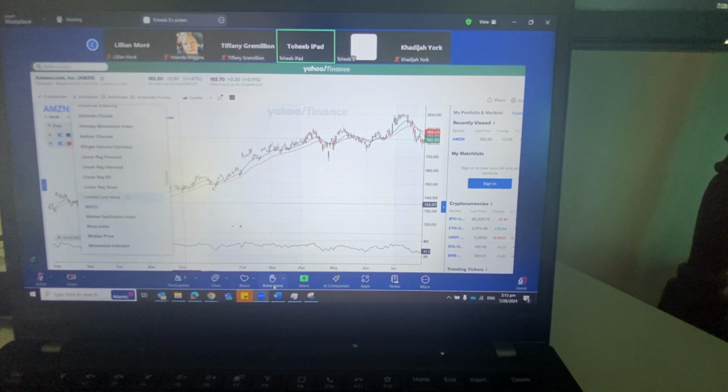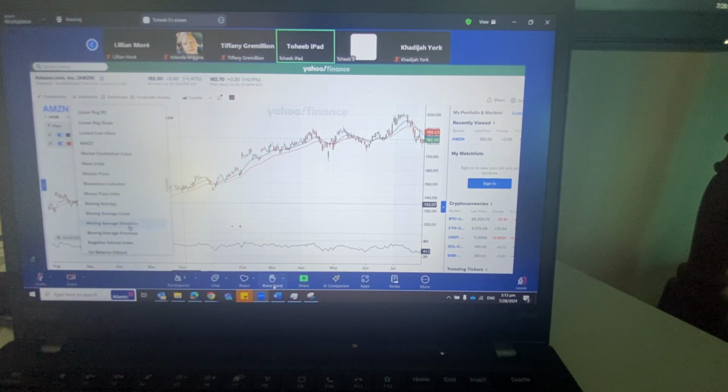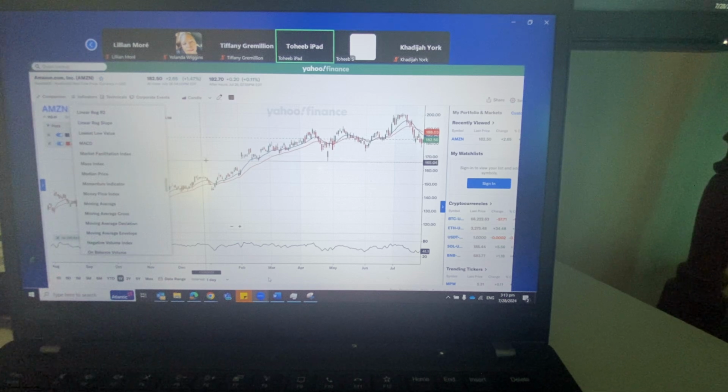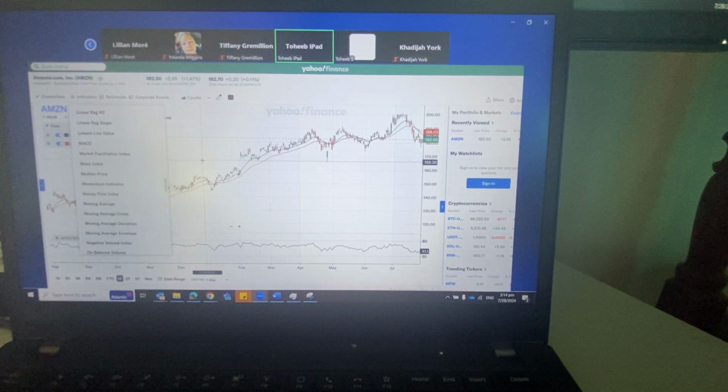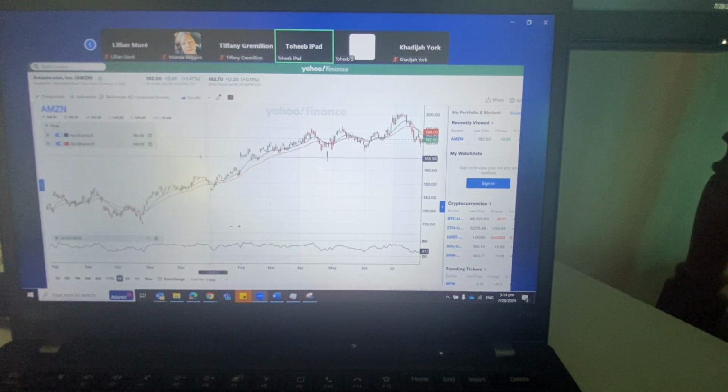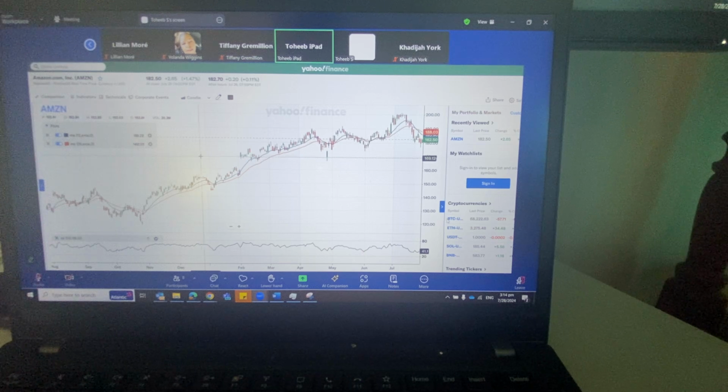Your MACD could not have crossed over yet, or your average cross hasn't hit yet, so you just want to have a few that you can look at, but start by understanding each one separately. When you have each one understood separately, they can bring it together to tell a story.